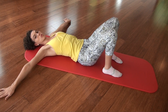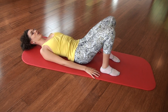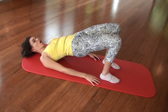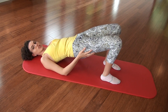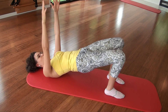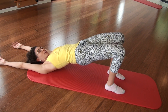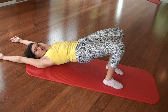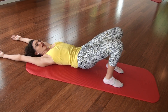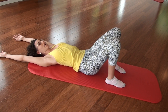Now circle the arms back. Inhale. Exhale, curl, lift. All the way up. Hold. Squeeze those glutes. Float the arms up, bring the arms overhead. Lift up higher. Breathe in. Exhale, we're going down again — really separating each vertebra. All the way down. Tailbone down. Circle the arms. And inhale. Exhale, we're coming up. Lift. Lift. All the way.